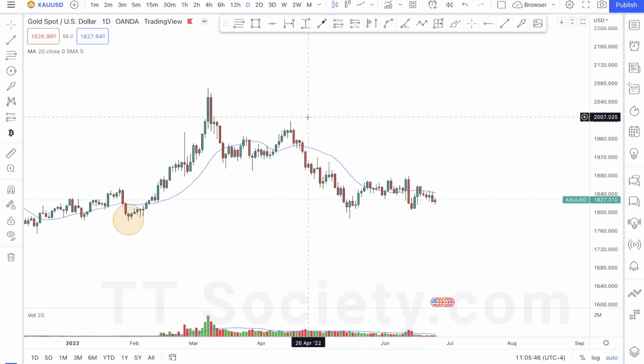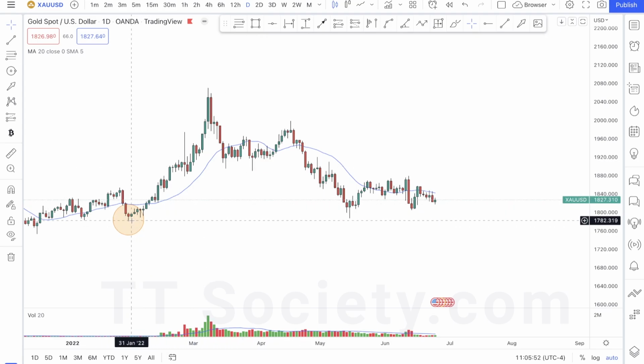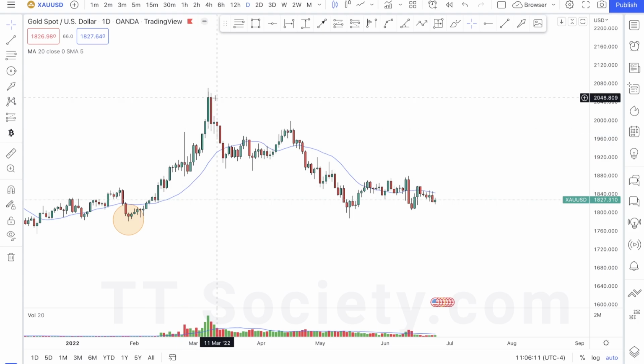Why are these indicators lagging behind? In this example here, just focus on the circle. We can clearly see that the price is trading below the moving average. Then price reverses and the uptrend actually starts down here. But the moving average doesn't take that into consideration. It's lagging behind a couple of days until it finally picks up momentum and shows us the uptrending market.